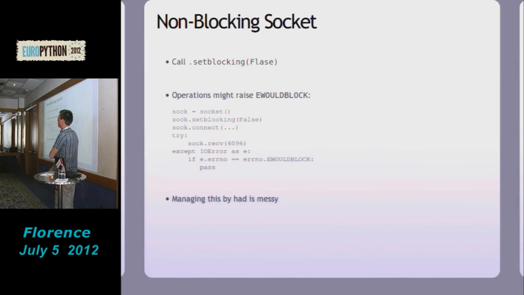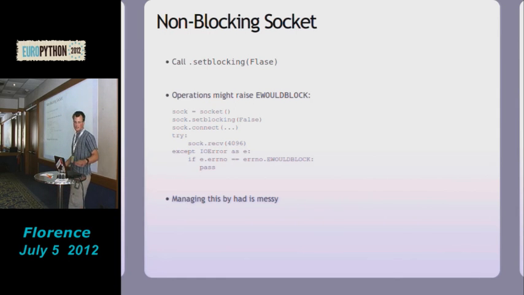So non-blocking sockets is more interesting if you're actually doing more complicated stuff. You want to handle multiple sockets in one program, really. Essentially, the basics of it is very simple. You just call setblocking(False) on it, and then if you try and receive something, but there's no data sent on it, you get an exception. This time I catch it as an IOError. And you need to check the error number, and if it would be blocking, you would get EWOULDBLOCK, which comes from the errno module. By the way, you have to import that separately.